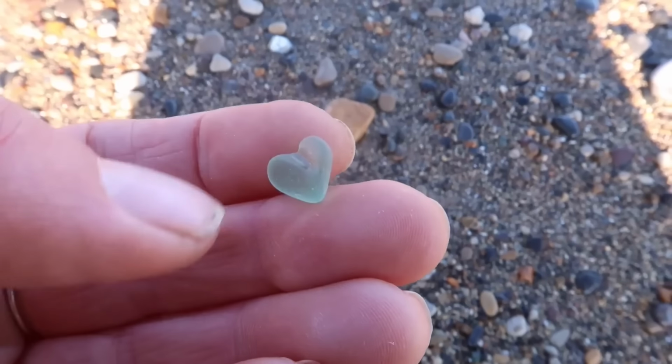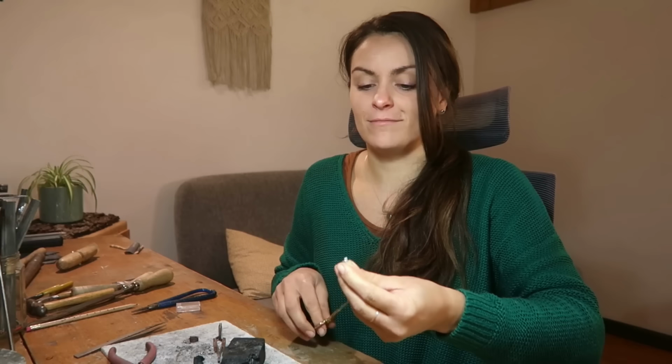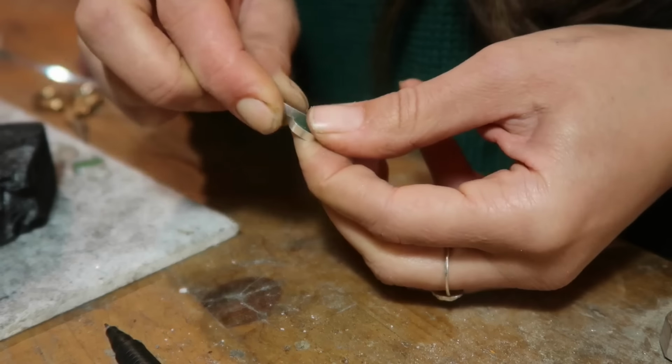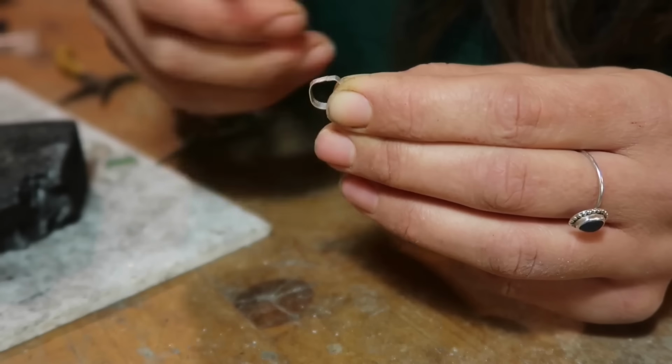So I started implementing sea glass in my jewelry, and really I wanted to work with silver, but I always found it quite scary because, well, silver is more expensive than the materials that I was using before, and I just thought that I would need formal training to be able to learn.